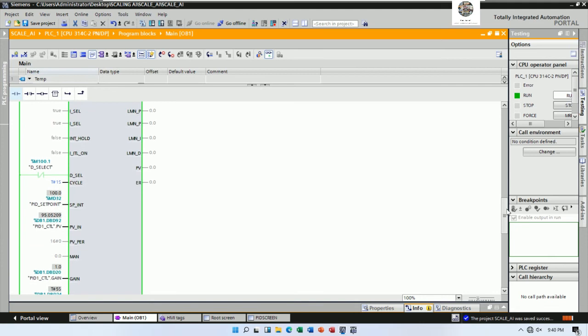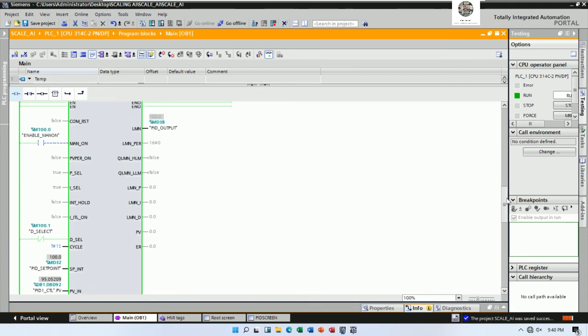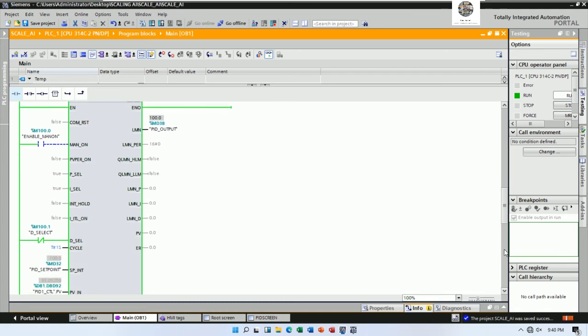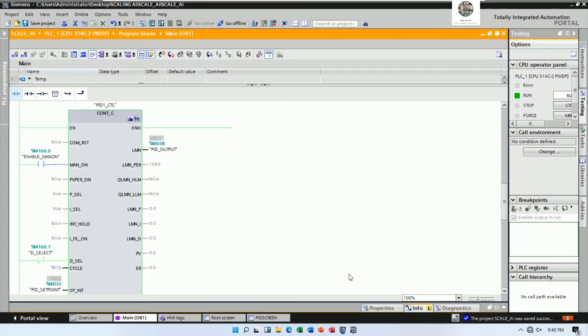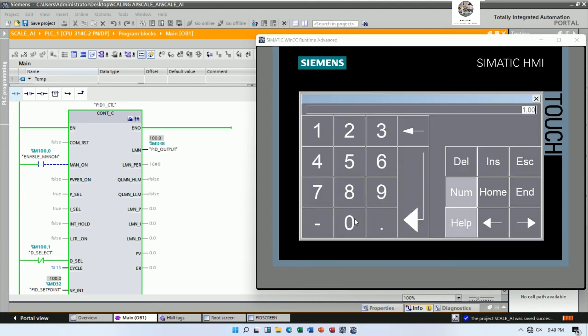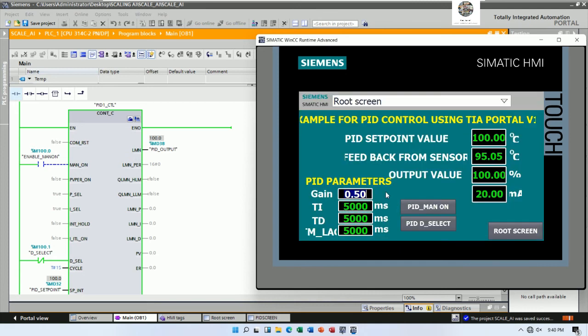We can adjust to big for time, for easy to see. Yes. .5 for gain. So fast, right?